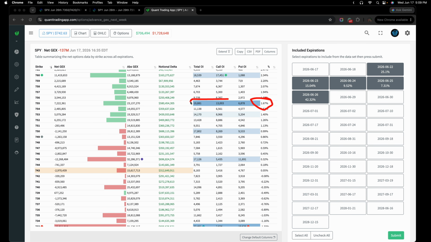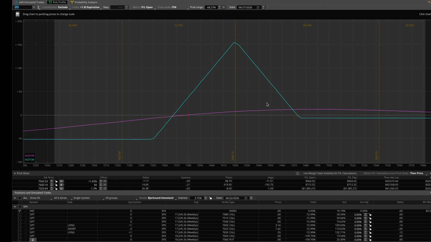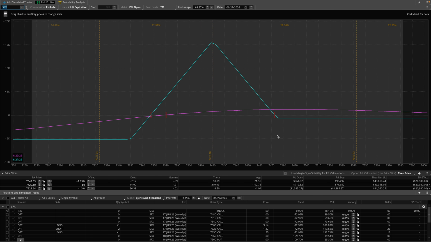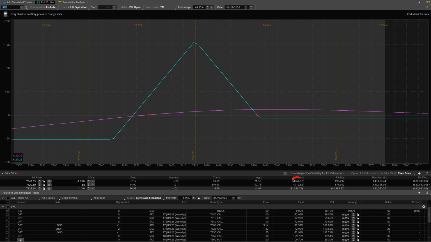This is also a strike price that has a lot of open interest. This is why it has this dense blue color here. I'm aware of 760, but for the most part, the market has to get past 755 before I need to be concerned with 760. So I'm going to use this strike price right here, and that's the slice that is in the profile. So I just rounded it down to 1.65, just to make it simple and a cleaner number. If the market was to bounce, this trade will be up around $900, we'll say.